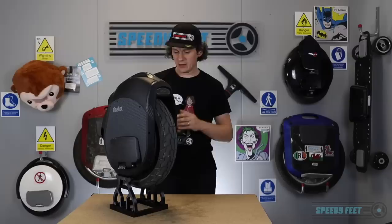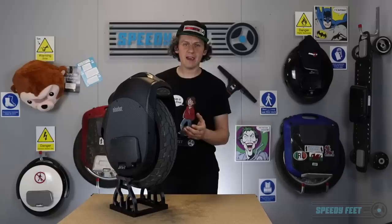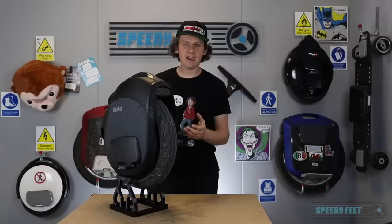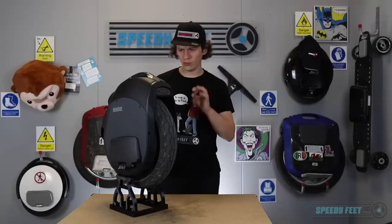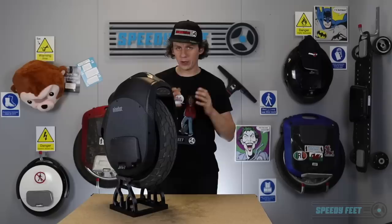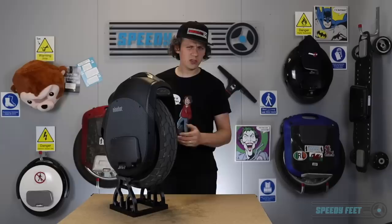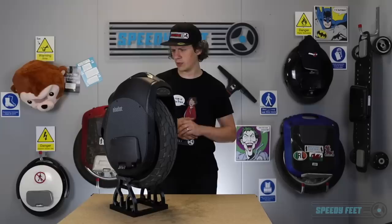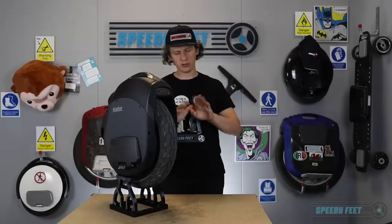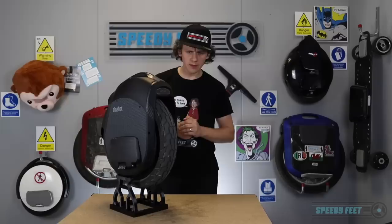There are things that make it hard work, which makes me take a double think before choosing this wheel. If I want to hit the trails hard and go out fully kitted up, this is brilliant. The rear light is absolutely brilliant — not a normal bulb, just amazing the way they've done it. Front lights are really good too, though they could do with adjustment as you go uphill and downhill. Low motor noise. Tyre noise isn't too bad on the road, considering the size of the wheel. The footplates grip well — I've been riding in the rain and intentionally tested with the wheel tilted back. My feet didn't slide off at all.